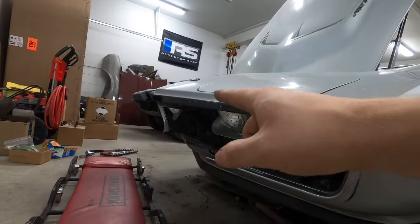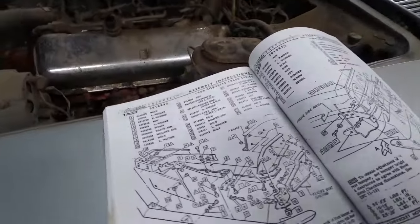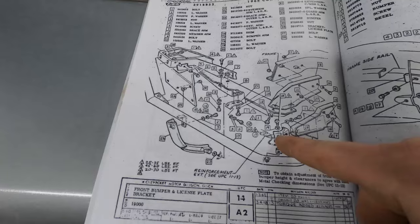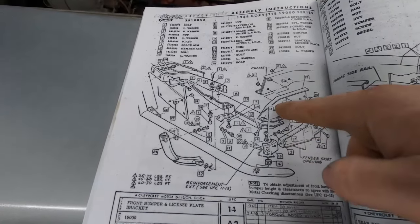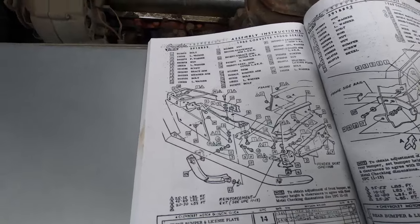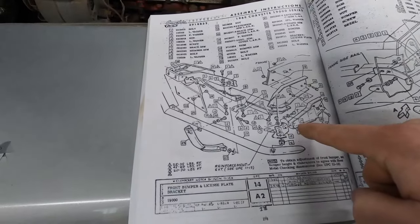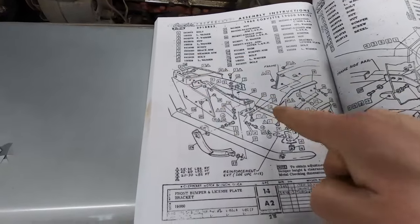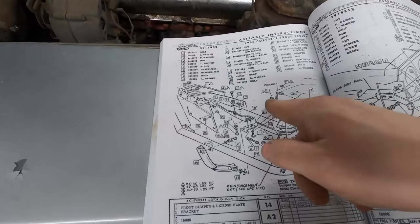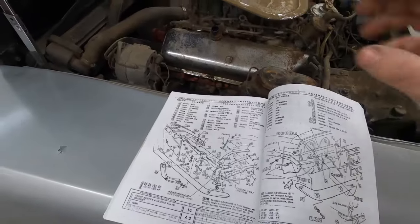The three grille inserts, the bumperettes, and the front bumper and all that stuff came off pretty easily. I have an assembly manual which I'm glad I bought for this car, because just look at all this mumbo jumbo going on here — here's your bumper, your bumperettes, you have two brackets stacked up, this bracket stacks on top of this bracket which goes under the frame, there's a bracket here and up here. So there's a lot going on in a small area. To pull the body, I'm pretty sure all of these brackets have to come off the frame.